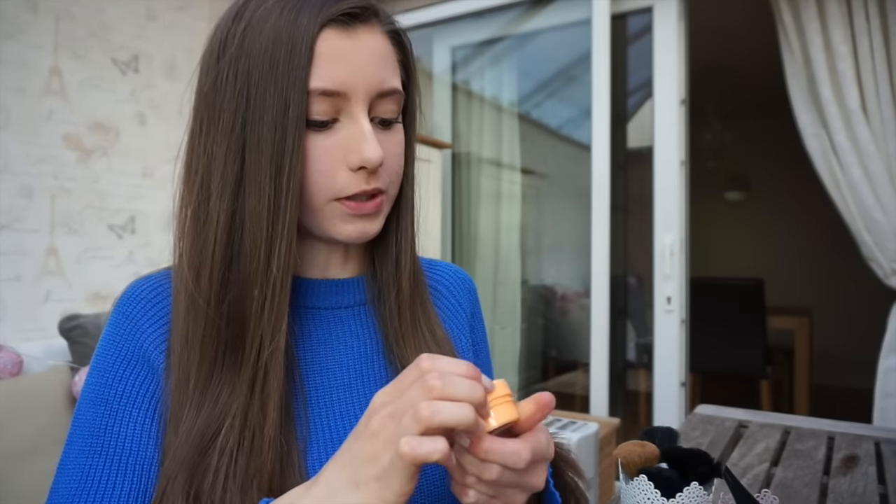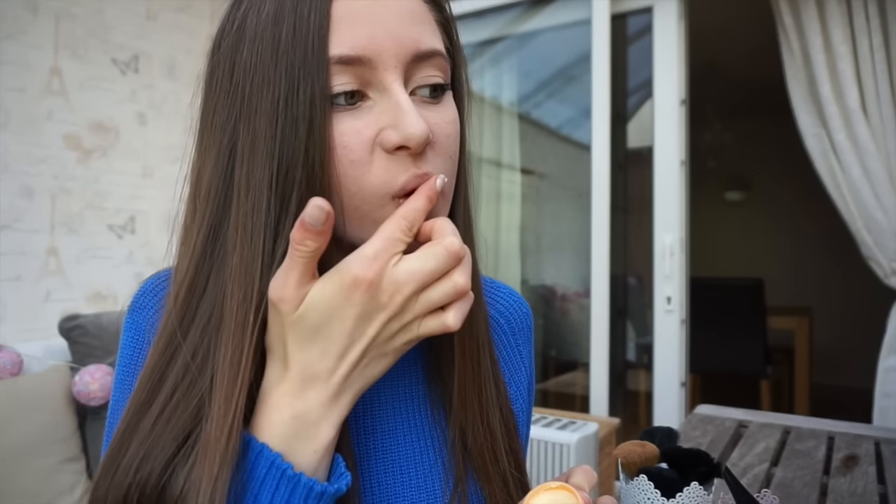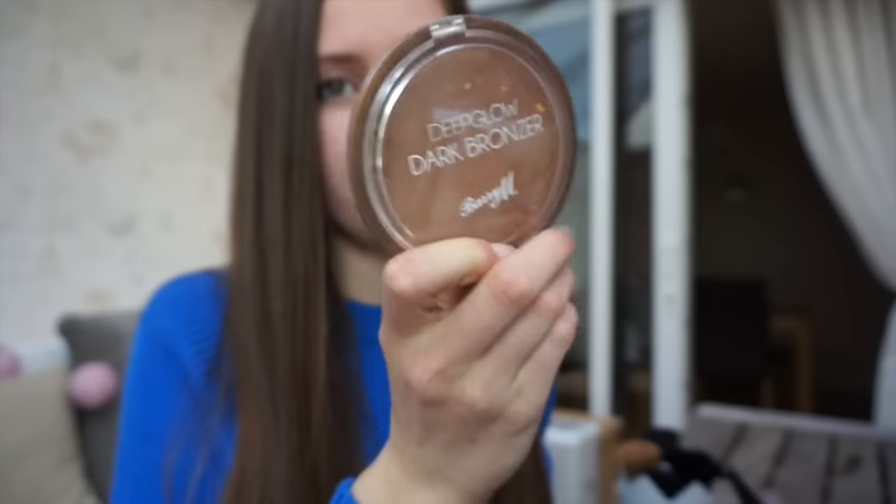Most of the time I will just leave it here because I kind of prefer the eye makeup without having a lot on my face. I will also apply some lip balm — this is just from the Body Shop and it smells so good, it is mango. So I would say this is more like an everyday sort of look, but if I am going out anywhere or I just feel like wearing a bit more, I will also apply some bronzer and maybe a bit of blush.